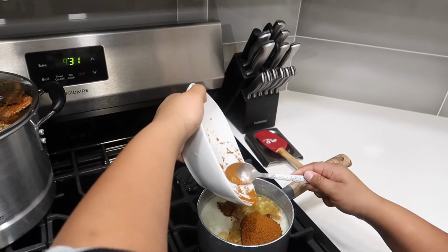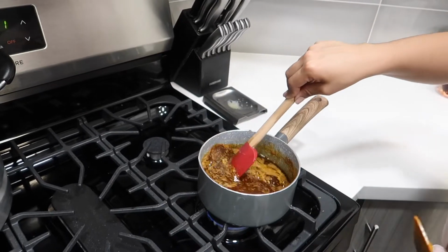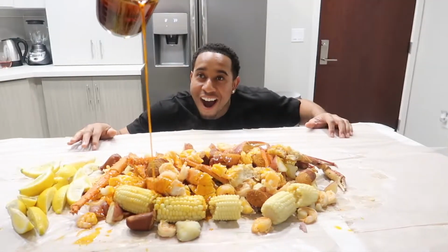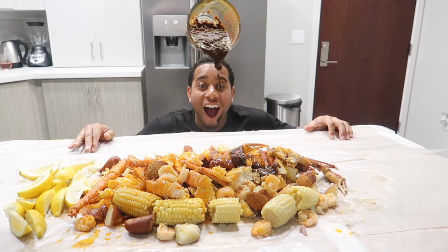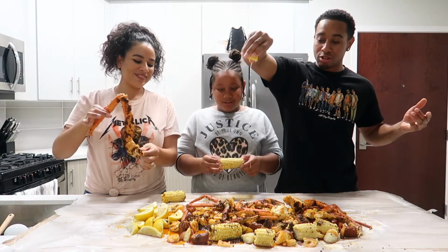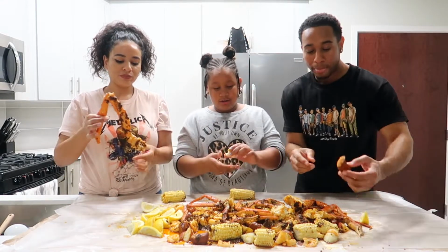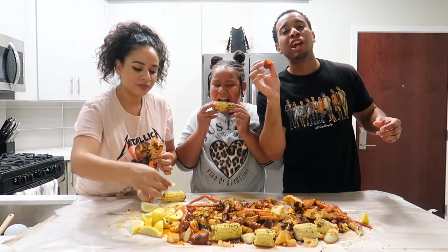Is it good? Mm-hmm. If you guys could see his face right now. Man, it's looking crazy. Looking good. Here we go, the final piece. Got that lemon juice. Hey, let me see what it's tasting like. Let me see what the lemon's talking about. Crab is so good. Alright, give me some juice. This went crazy.